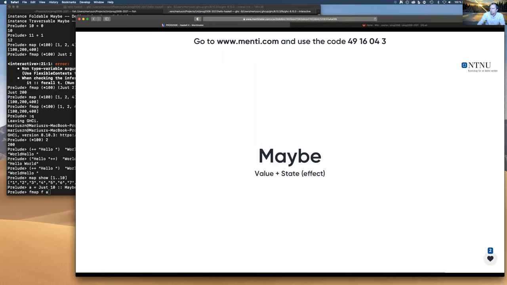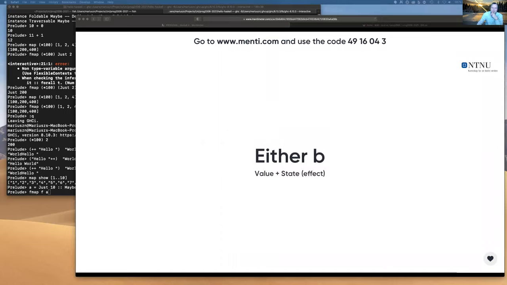Another one which carries a certain state is Either. Either is a very interesting type which has a left and a right side. In Rust it is called Result. By the way, in Rust, Either is called Result and Maybe is called Option. Rust also uses this concept, and it's quite nice for error handling and value handling and for getting rid of nil checks or null pointer checks.